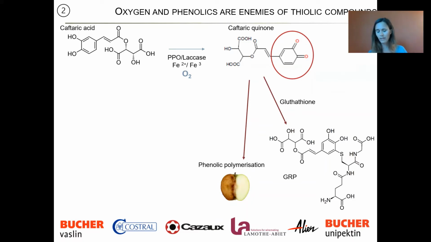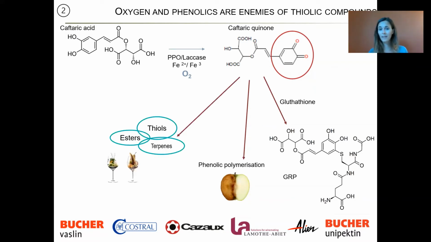That's exactly what happens, in fact, when we are opening an apple. There is the same phenolic compound, the same PPO with oxygen, it gets brown. And the last area where the quinone can react is actually aromatic compounds. This includes thiolic compounds, so we can lose our thiols like this. So in juice phase, it's important to preserve our natural antioxidant protection, so the glutathione, and of course protect our thiolic precursors too. In wine, we are more talking about protecting our thiolic compounds already produced.